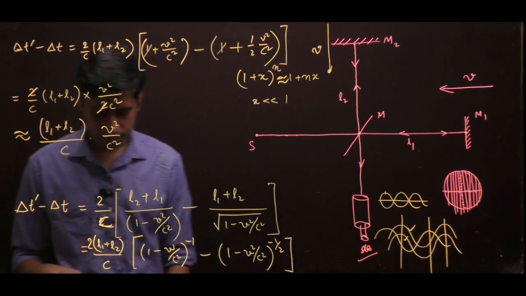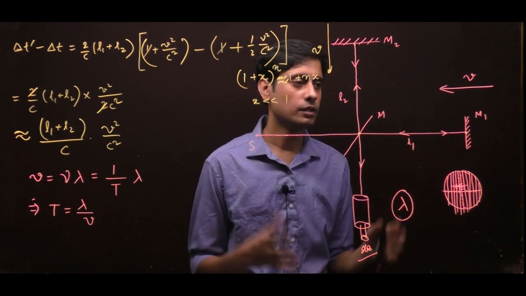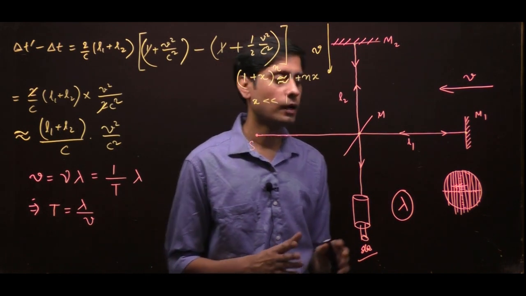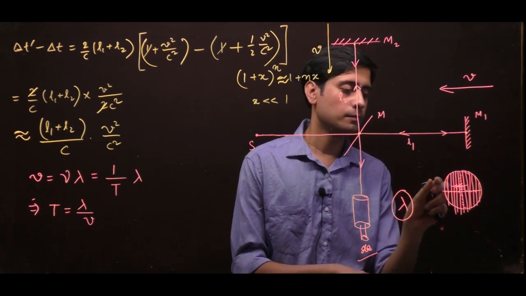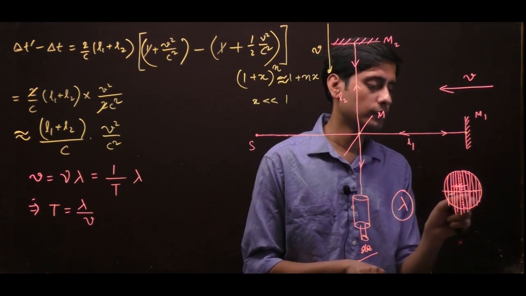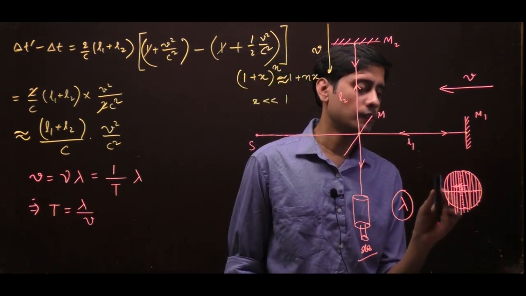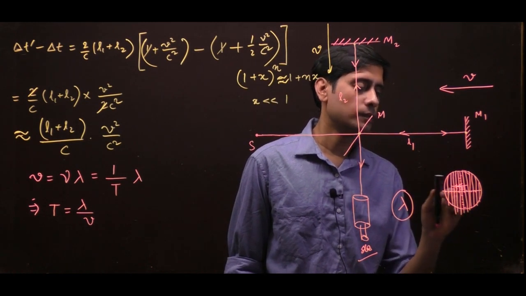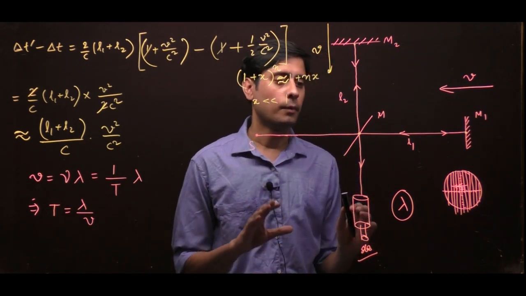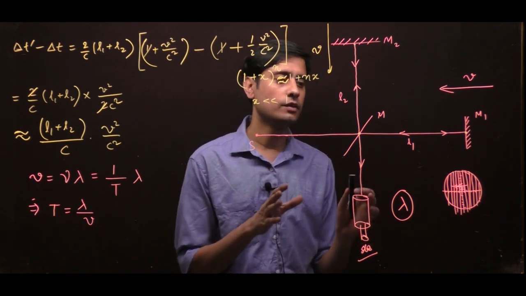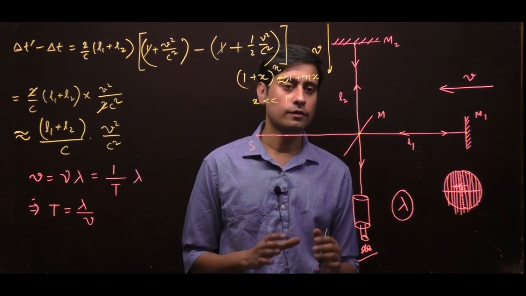You know that if the optical path difference between the two beams changes by the wavelength lambda, there must be a shift in the fringe by one fringe. So if there is some appreciable shift in the number of fringes through the crosshairs of the telescope, then we must say that rotating the telescope introduced an optical path difference, and this can only be possible because of the presence of aether.